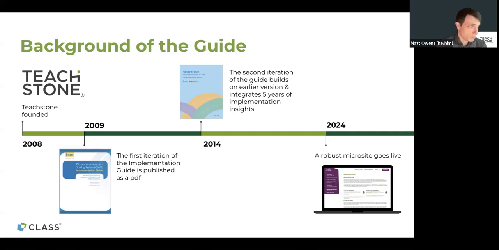And we would go 5 years before publishing an update to that class implementation guide, another PDF that integrated 5 years of implementation insights where our partners in the field, like you all, helped us understand what implementations really look like.